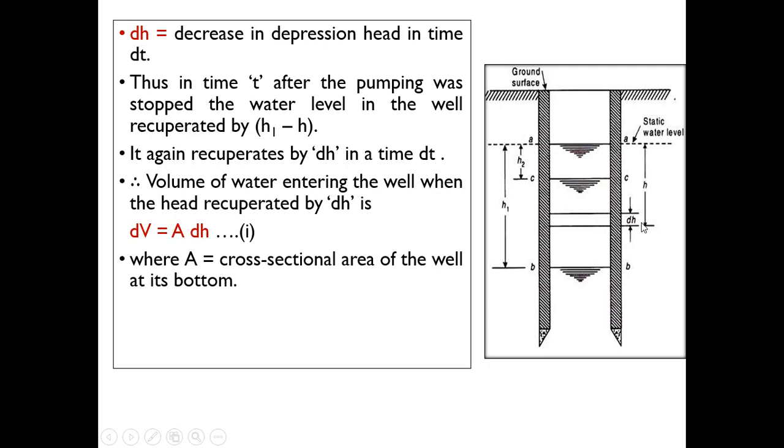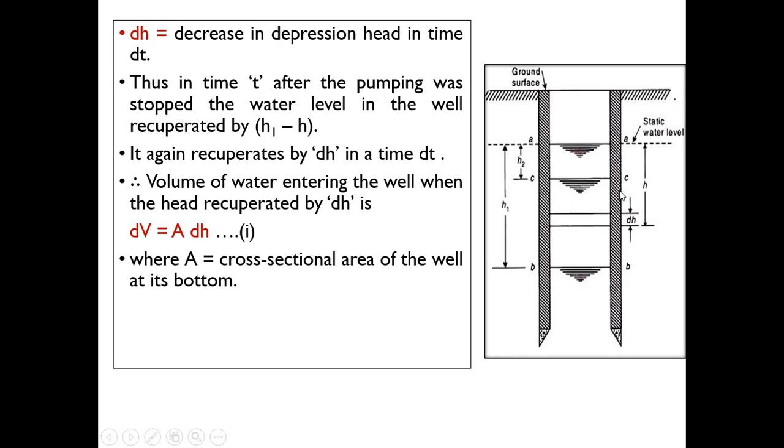Thus in time t, after the pumping was stopped, the water level in the well will recuperate by the amount H1 minus H. H1 minus H will give you the recuperation of the water level in the well. Again it recuperates by dH in time dt. Therefore, the volume of water entering the well when the head recuperates by dH is, how will you get the volume?